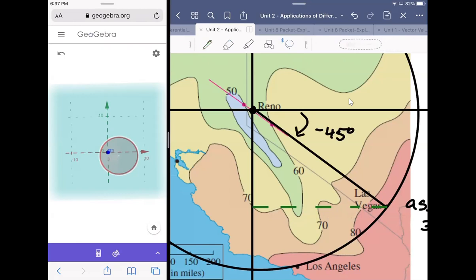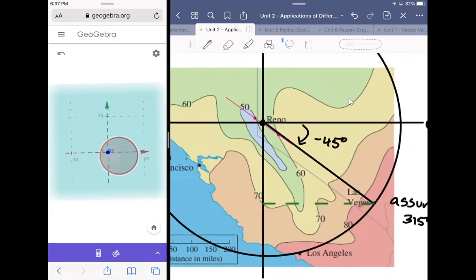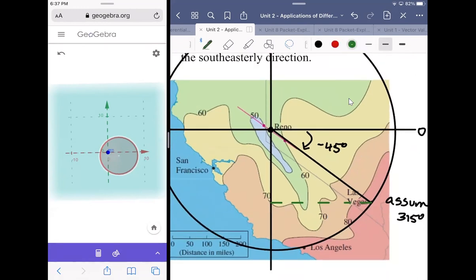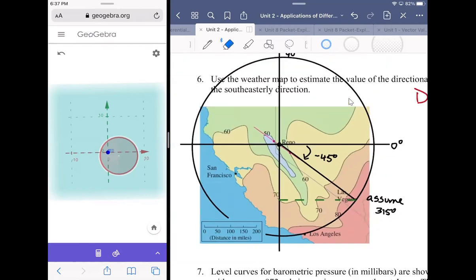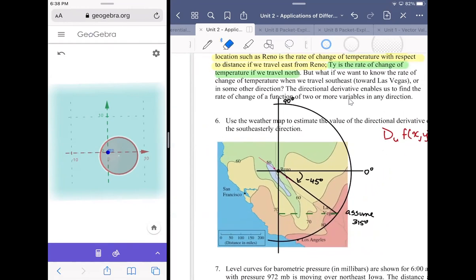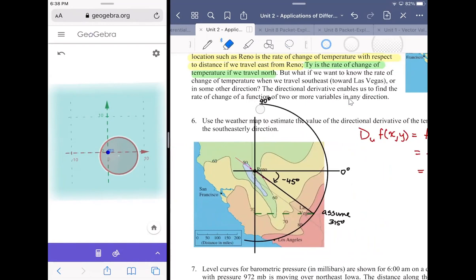Now we have a little bit of gray area here, but what we want is the transition between temperature zones, beginning to end, and then the transition of distance based off of the scale that they gave us. Okay, it actually didn't wipe out the whole circle, which is good. I don't need all of this circle, so I'm just going to wipe this part out. I'm just cleaning up a little bit.